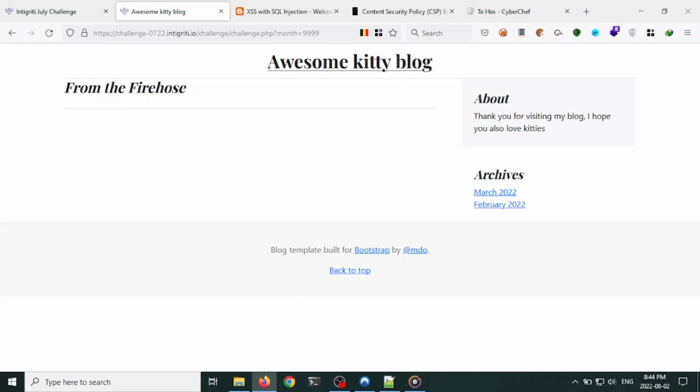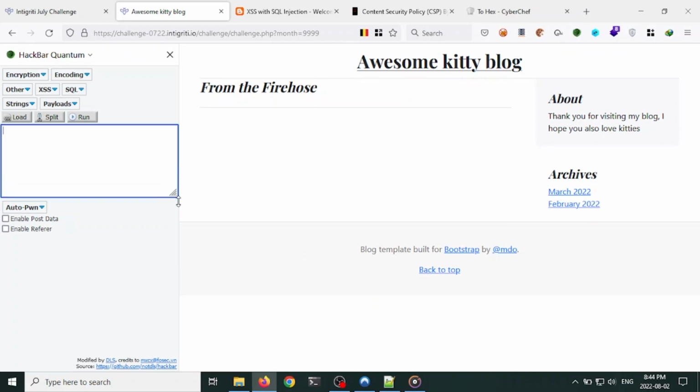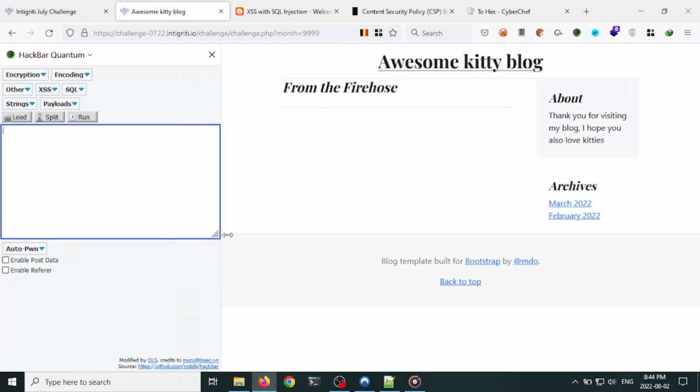It looks like blind SQL injection because we can't see the real SQL error because of the error handling at the backend. So we are going to try a union injection so that I can enumerate the columns on the database. I'm going to use HackBar to see the payload.